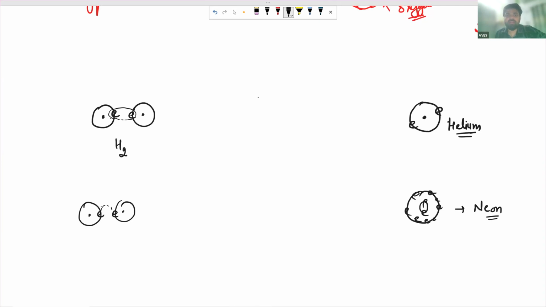One time this electron revolves in this orbit and becomes stable, and one time it revolves in this one, and they both become stable. So they combine together and have the nearest noble gas electronic configuration, that of helium. Similarly, oxygen also exists in the form of O2. Just concentrate here, as this will help you understand what chemistry is actually about.